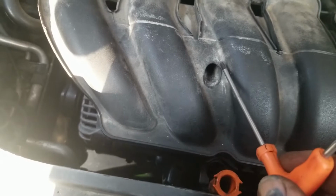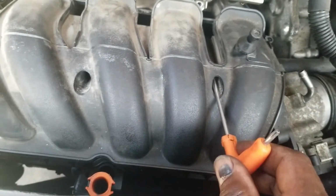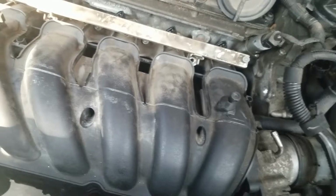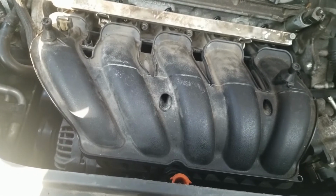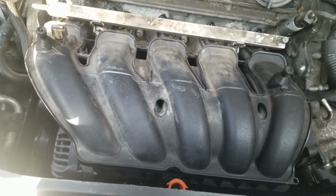Now you have 2 more you have to deal with. One through this hole here and one through this hole. You will not be able to get the tool down in that hole to take that off. I don't have the proper one, so I made up one. I'm going to show you how I did that.